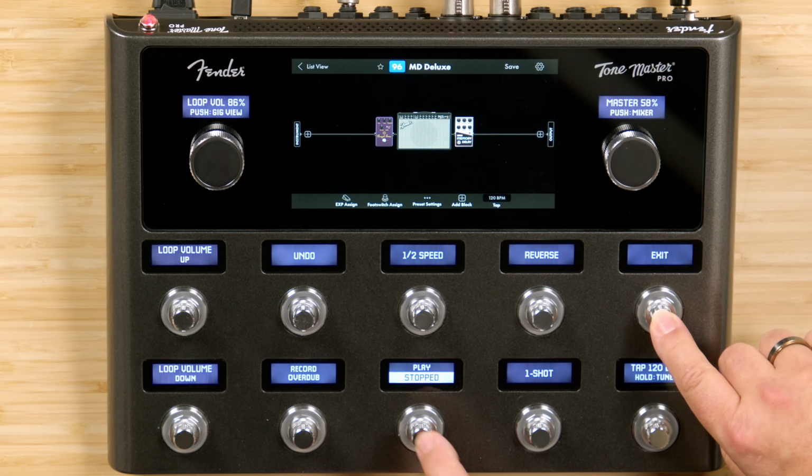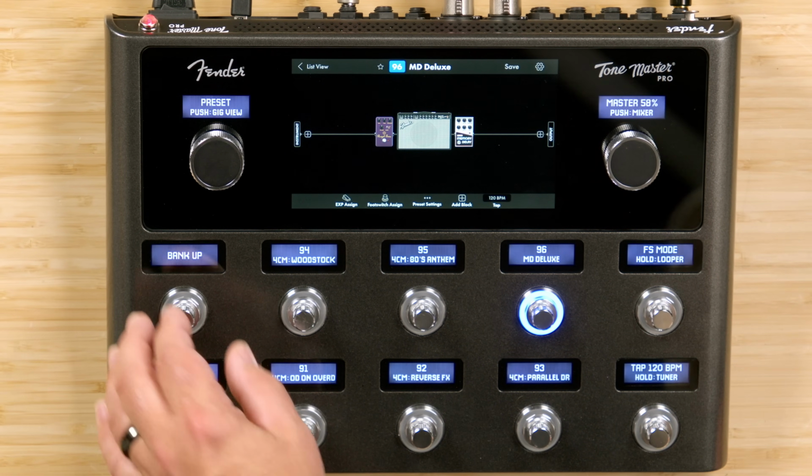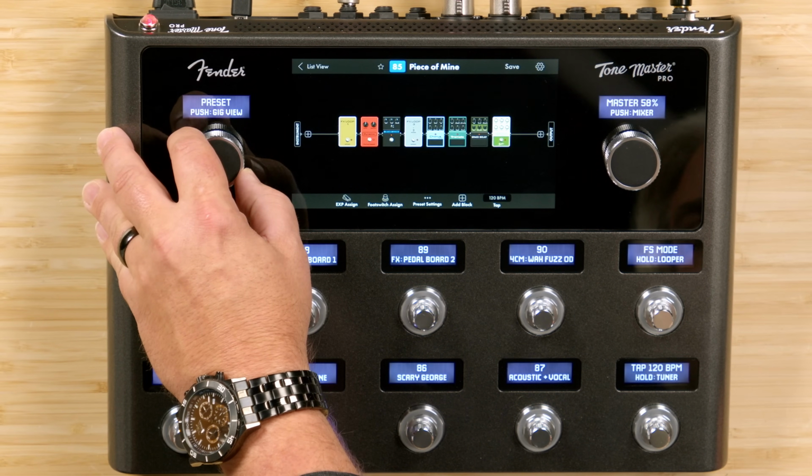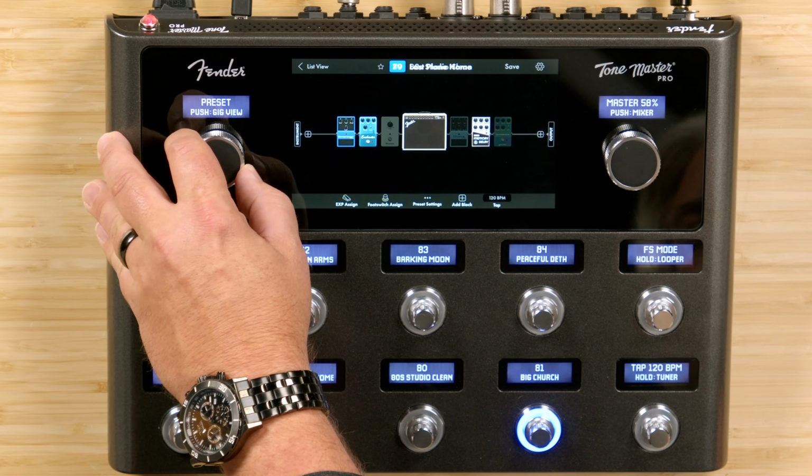If we exit out, we can choose another preset. Let's bank down here. I think we found obviously a lot of great. There's the one. We'll try that one. How's that sound?